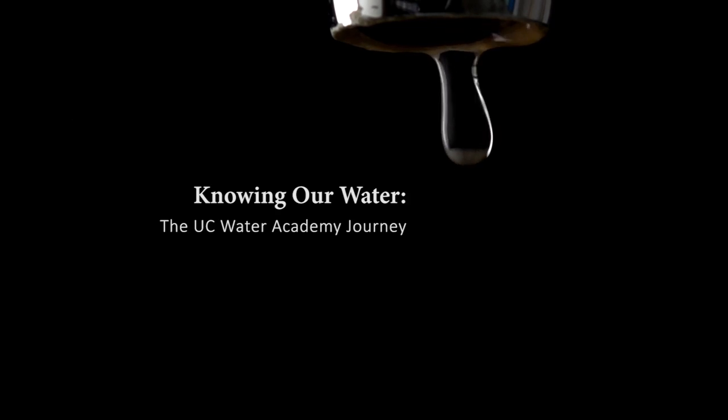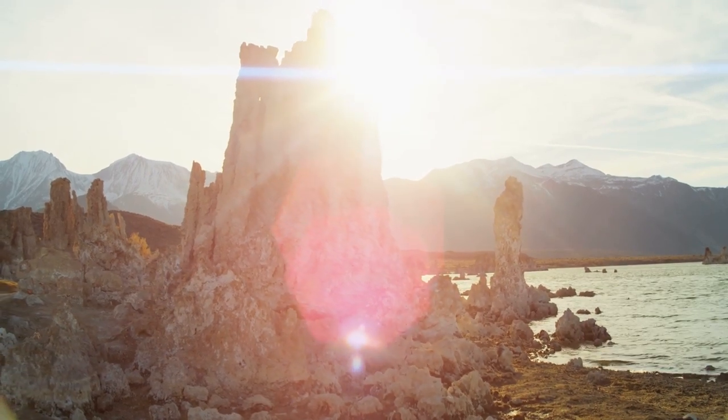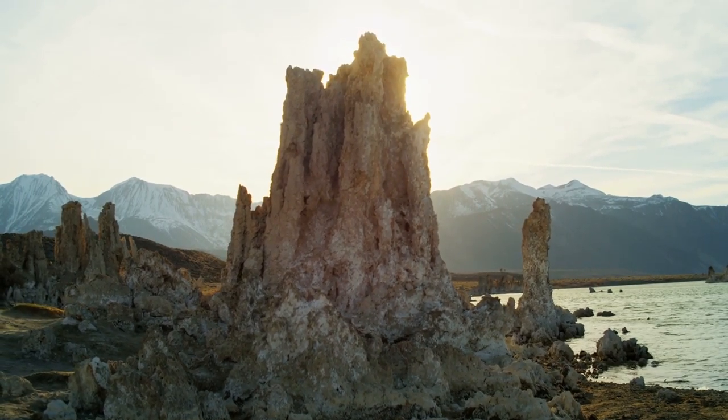Before I came on this trip, I thought I knew California water. So it was a great re-education to be like, oh my goodness, it's so much more complicated and there's so many more people in it than I ever really thought. This trip has been extremely powerful to me, and it's really allowing me to connect the dots of a lot of the issues that I'm otherwise just reading about in the abstract. So being able to follow the source of our water down and really appreciate all the work that goes on around it and in the landscape has just been incredible.